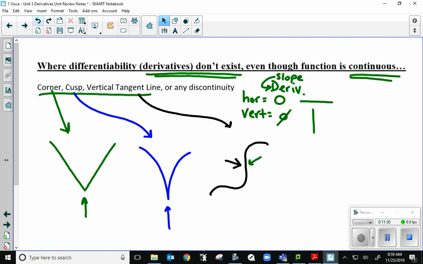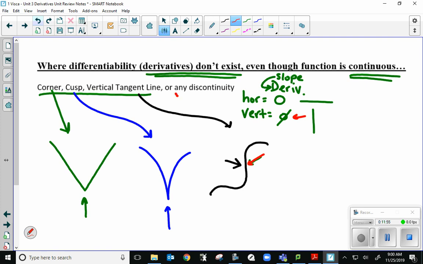In this class, when I teach, whether it's pre-calculus and we talk about calculus, AP Calculus AB, or this review course, I always say one thing all the time. Derivative is the same thing as slope. Slope is the same thing as derivative. They're synonymous. We cannot take the derivative of a vertical tangent line because it is an undefined slope or an undefined derivative.